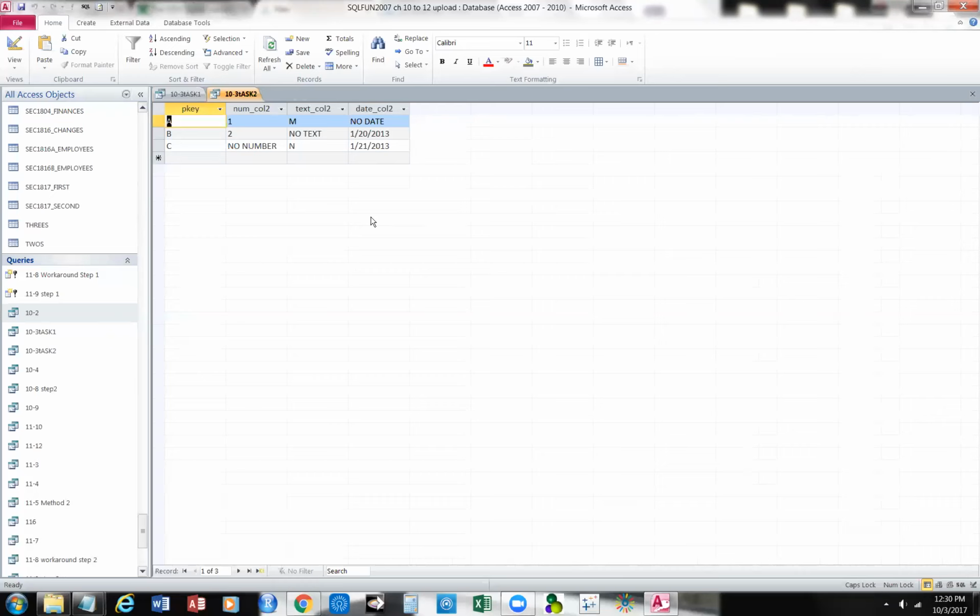Then finally, we look for any nulls in the date column, and we put no date, and those are all from section 1003. And they show you the beginning and ending table. So anywhere there was a null value, we hard keyed in a replacement, and that would be either no number or no text or no date.